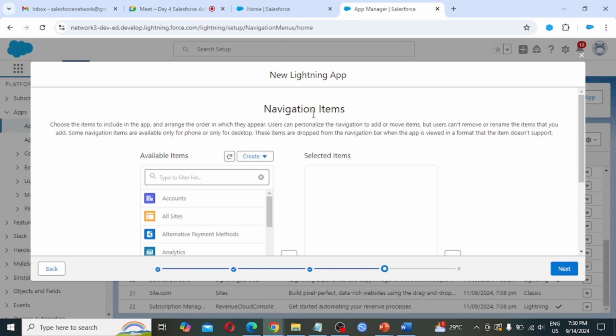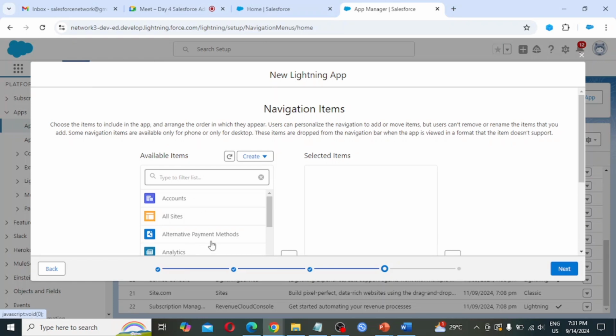The navigation items are the items you want to display in your application, and you can add all of them from here. Choose the items to be available in the app and arrange the order in which they appear.